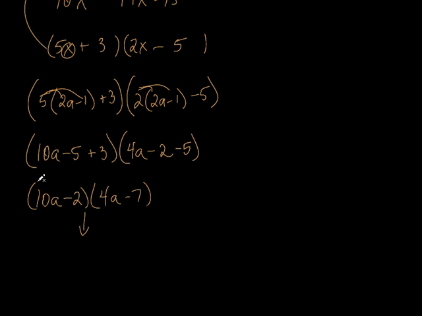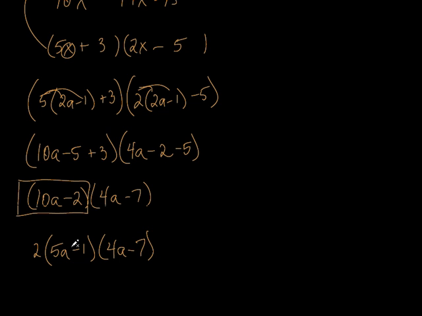So technically, yeah, this is not completely factored, because this thing right here, this one parentheses, can be factored a little bit more, right? So if you look at this one parentheses, there is a common factor of 2 in here. So if you factor out a 2 from this, you get 5a minus 1. Now, there's nothing in common with this, so I can't factor out anything from there. So I just do that. So now this is completely factored. This probably will be a better answer than this, because this is not completely factored. So yes, I do believe I would like that as the answer.